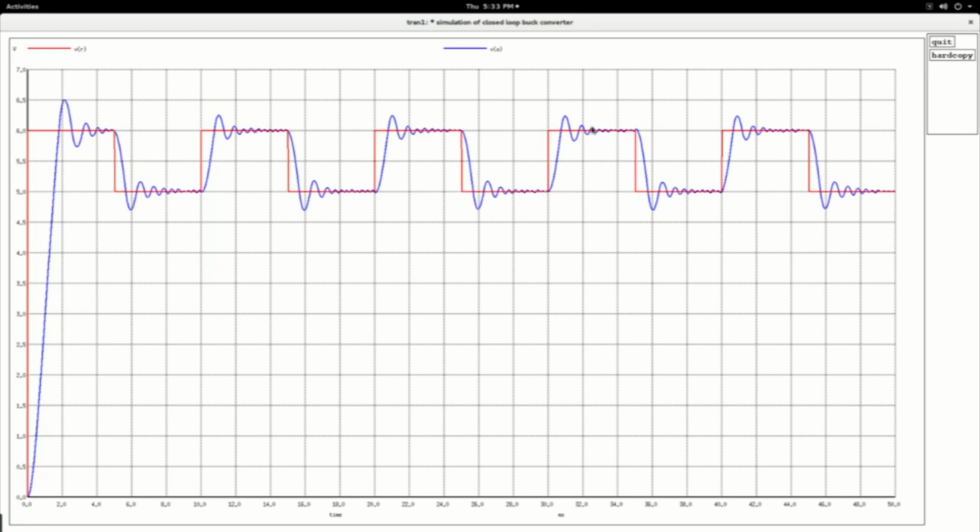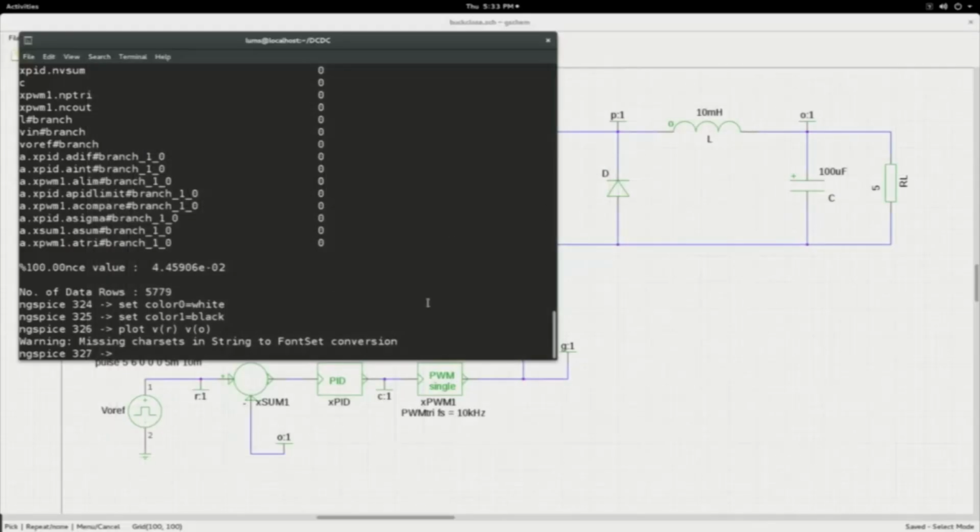The output is trying to track the input, and the output is coming to a desired value. In practice, it will be constant. Let us say you want an output of 5 volts, your set point will just be 5 volts. It will reach the set point of 5 volts and continue to stay there without all these jiggly wiggly wave shapes. So this is just to show that the buck converter output can be regulated.